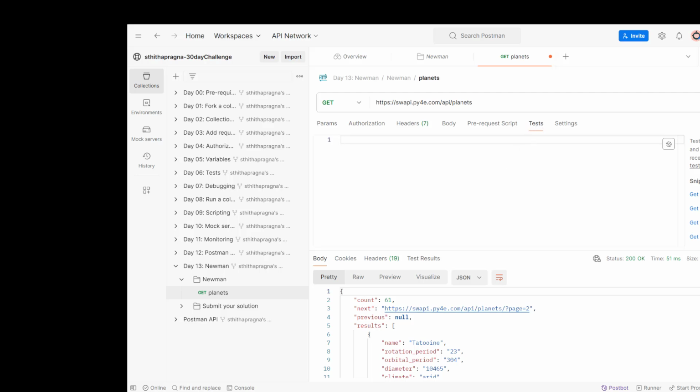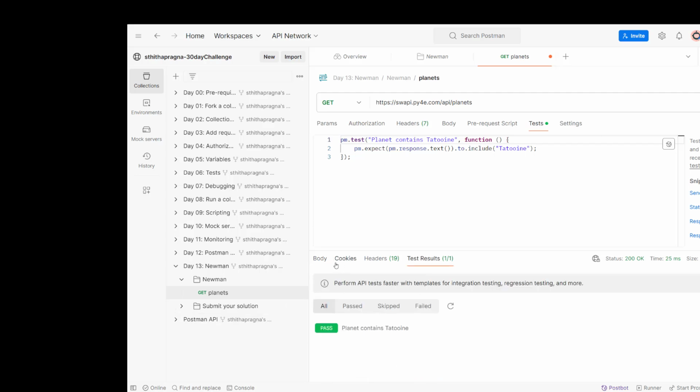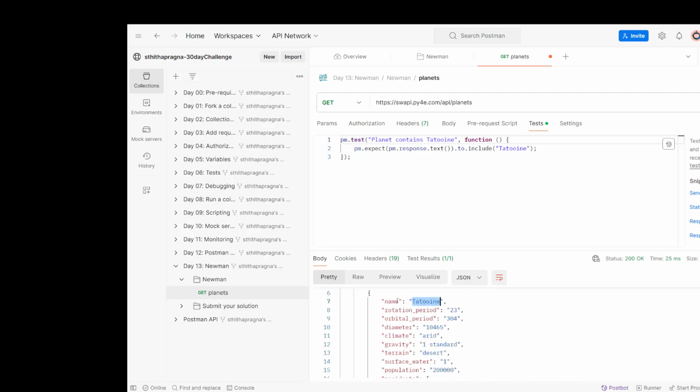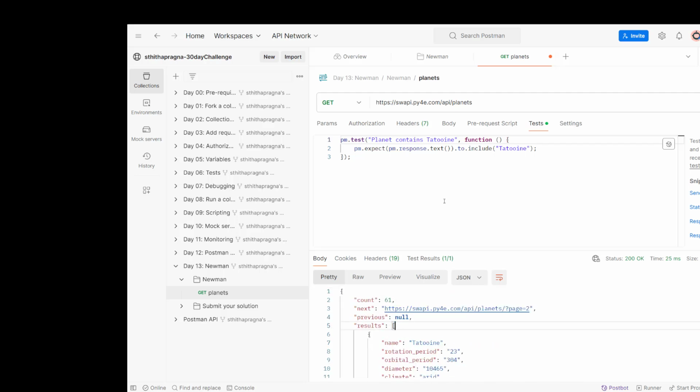Click test, and let's scroll to body contains string, and the string is Tatooine, and let's call this planet contains Tatooine, or Tatooine is present, whatever it is, that doesn't matter. Success, the test case is success, and the body looks like it has Tatooine in it. Okay, so far so good.